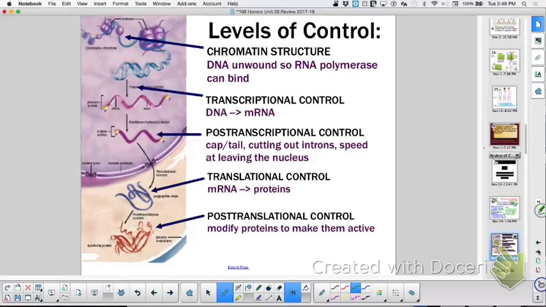Levels of control - this is definitely on your final. These are all places that keep our cells in check. If something goes wrong here, we lose control in one of these areas and we can have problems with our cell. The first one was chromatin structure. If DNA is wound up, you can't transcribe and translate it. You have to have something to unwind it to make it expressible. Normally when it's wound up, it's called heterochromatin - dark and tightly coiled. Euchromatin is getting expressed. This one right here is the number one way to control - transcriptional control. This is the biggest control mechanism. This is when you go from DNA to RNA. What are you dealing with then? RNA polymerase. Is it able to get on the promoter or not? That is the most commonly used control mechanism.